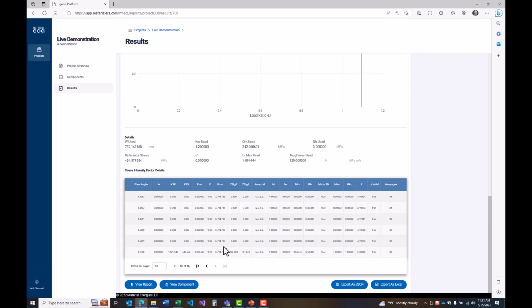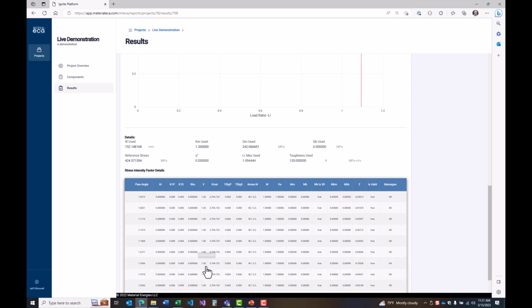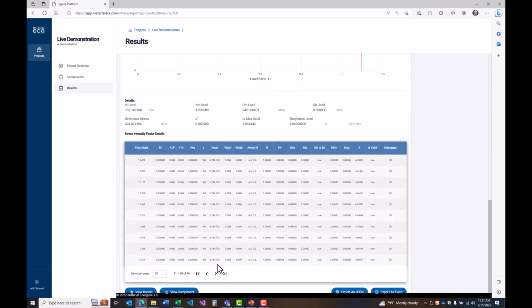In fact, we're using a lower toughness value for a number of points. If we come over here and look at the Z value, this is the distance from the surface used in the K calculations. Let's see if we can find where the transition occurred. Not yet, still in the 3000s. Here we go. This value is at 3794 and this one's in 36, and we can see that the transition happened right at 3 millimeters as expected.